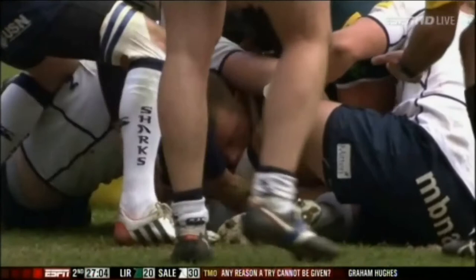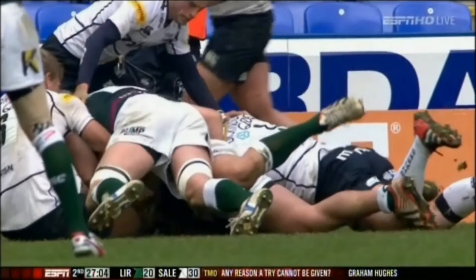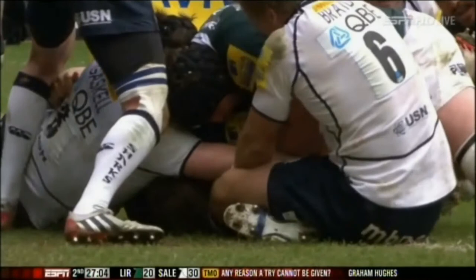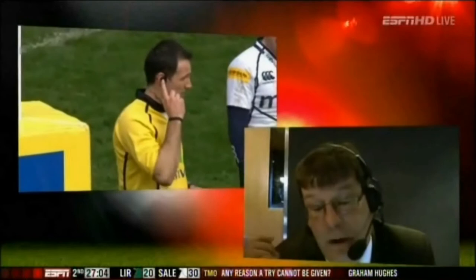He's not down there with the ball, is he? Well, you can't see the ball. That's his head. There — through the legs, through the legs there. That's a try, that's a try now — through the legs there. That's a try, the ball's down. I'm not sure that Graham Hughes has to see the ball down; he just has to see a reason not to give it — something blocking the ball. Greg Garner's almost decided himself that the ball's down. Braid's got a hand underneath it but his legs aren't underneath the ball. Braid's left hand is too far away to affect the ball on the floor, and Gaskell's hands may well be underneath the ball as well. Greg — there's nothing clear, no reason not to award. Try? Yep, try.